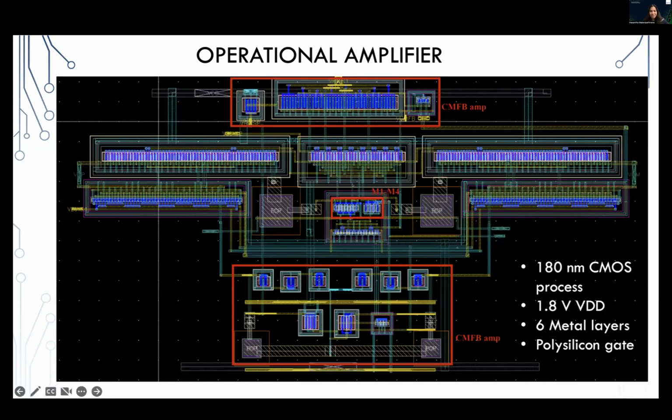And here's the layout of the op-amp. Similar to a printed circuit board, we can lay out the chip. This is part of the layout of the chip. This was done using 180 nanometer CMOS technology. And these tiny blue lines represent the gate of a transistor. That is a polysilicon gate. So all these blue lines represent transistors.